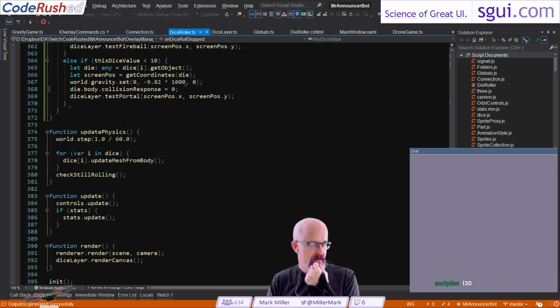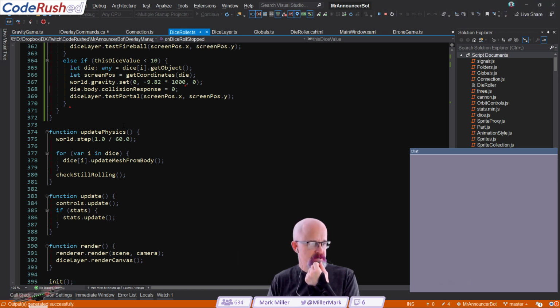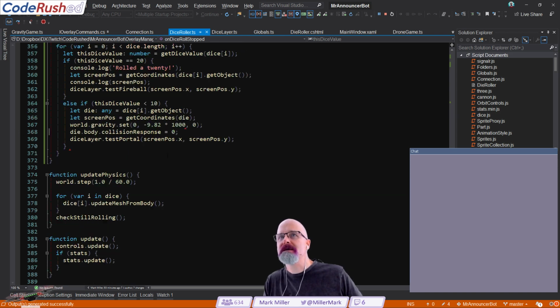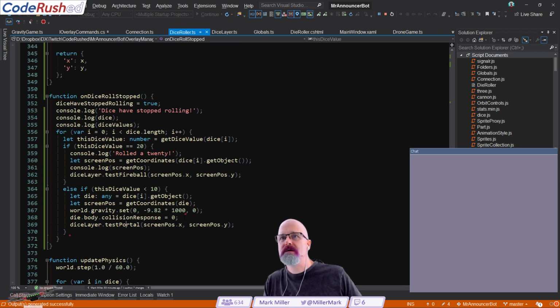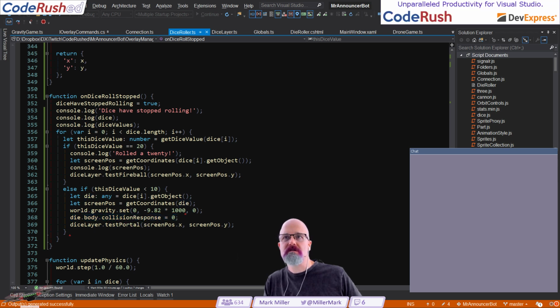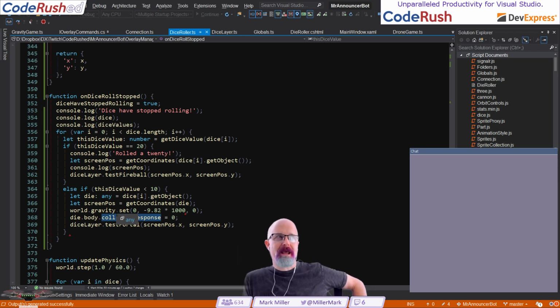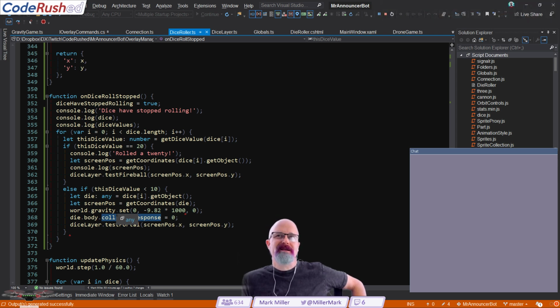And hold on a second. You are doing this in init though. Don't you need to animate only on settle and after the portals appear? I am only doing it after they appear. I'm essentially saying die.body.collisionResponse is 0, and when that happens, it falls through the floor. That's what's happening. It might be possible as well to create a hole in the floor. I haven't researched that either, but either way, we're going to get that same problem. I think when it reaches the center of gravity, we get that stack overflow error.